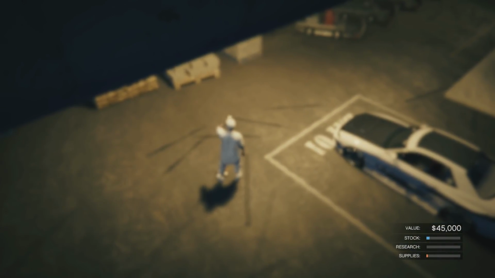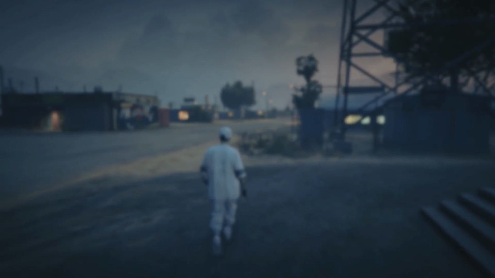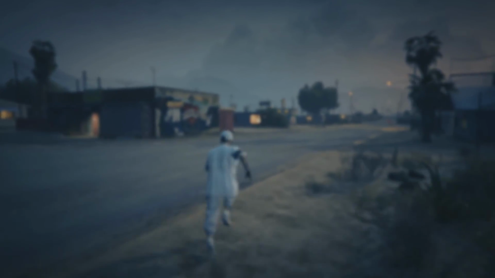Anyway, once he's drunk enough beer, eventually he will pass out. And once he passes out, he will respawn at a hospital in Sandy Shores, which conveniently is quite close to a shop. We do need to make our way over to a shop.